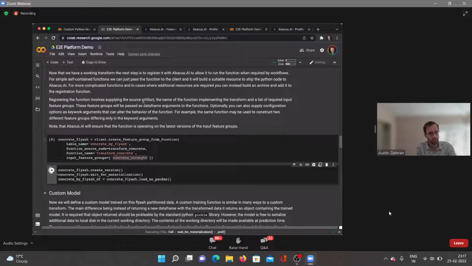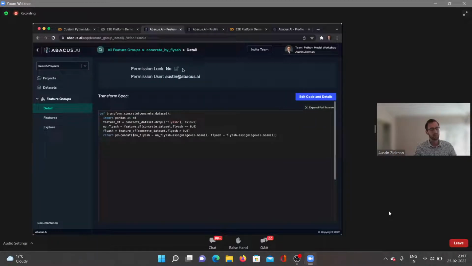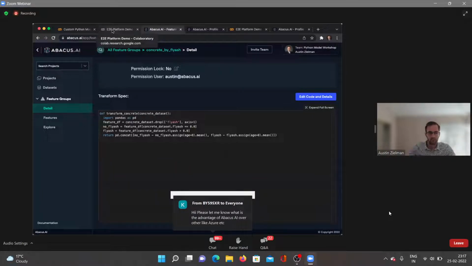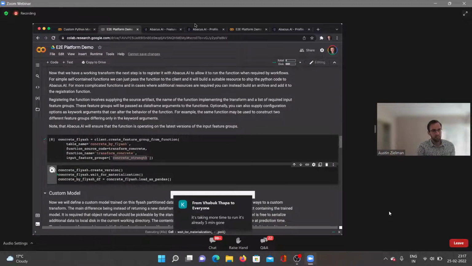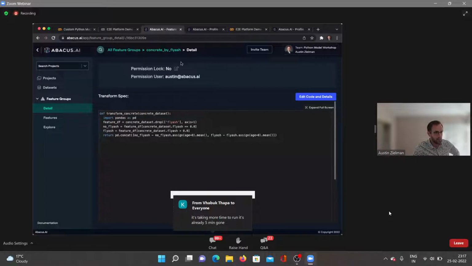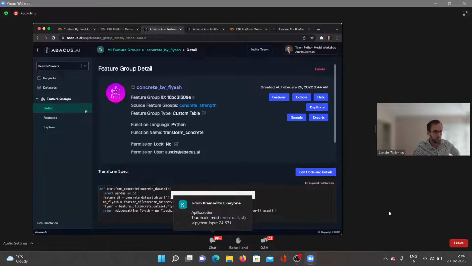So essentially what we're doing right now is we've created and defined this feature group, which is a view on top, or a set of transformations to apply on top of our input data. So you can stack as many of these on top of each other as you want. So you can do a SQL transformation followed by a Python transformation, a join with other feature groups, and then do additional queries on top of that. And then once you've defined all this giant set of transformations, then all you need to do is call create version. Inside of the product, we have buttons for this to materialize.